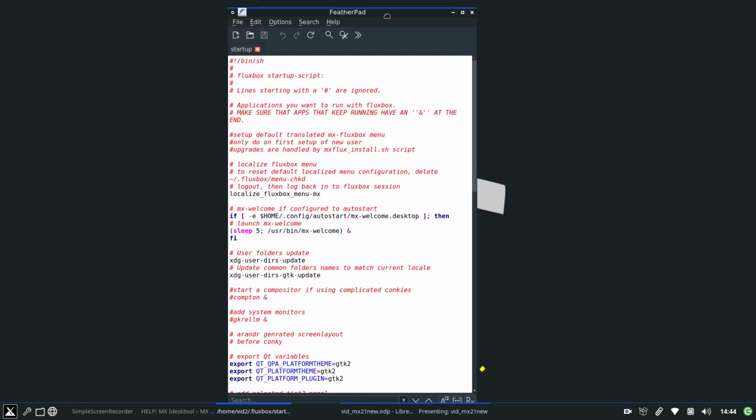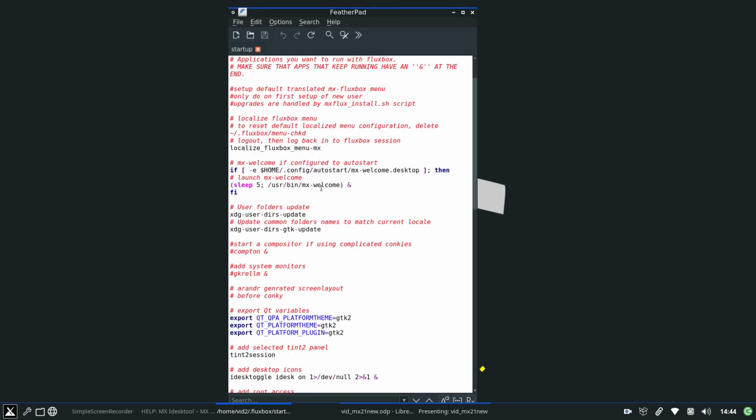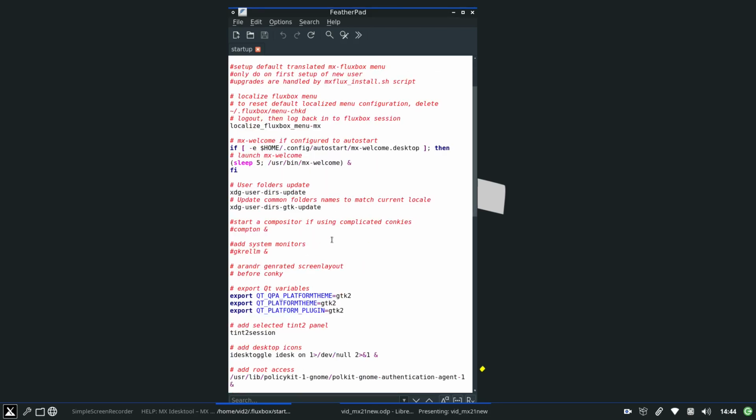Then I'll move it to the middle. So this is what startup is. It has a few directions here that are commented out so that the program doesn't look for them. You should be careful about touching existing ones, but for instance, if you need a compositor, all you'd have to do is just take out that hash sign and it would be running.